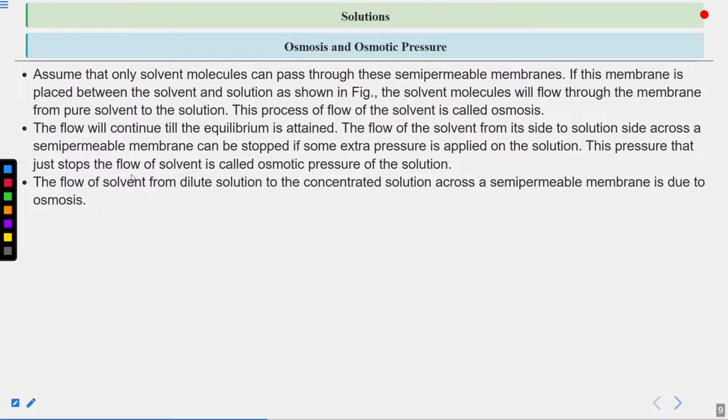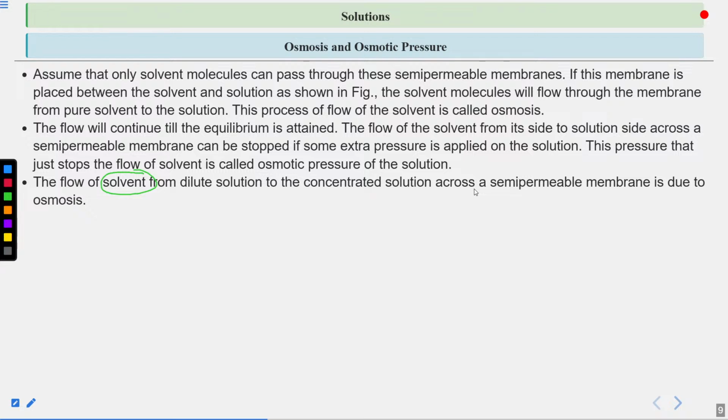Now remember students, the solvent will always flow from a lower concentration to a higher concentration. So if we are taking two compartments in which one is having the solvent and one is having the solution, of course, in the first case, the concentration of the solute is 0 because we don't have any solute particle present, only solvent is there. But in the second case where the solution is there, we have the solute particles. It means your solvent is moving from a lower concentration to a higher concentration, and this is opposite. Each time you see that the particles move from a higher to lower concentration.